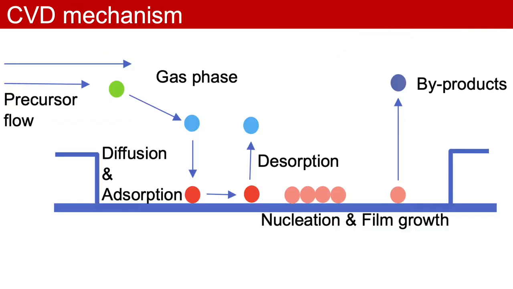However, the mechanism of CVD is quite complicated. In a classical CVD process, precursors in vapor phase will firstly diffuse towards the substrate to be coated. The molecules are then either adsorbed chemically or physically on the substrate surface. During this process, chemical reaction is taking place while some of the by-products are dissolved back to the vapor phase. Nucleation and film growth also occur simultaneously on the substrate surface. It must be noted that the temperature of the substrate is an important parameter for the deposition rate and final coating composition.